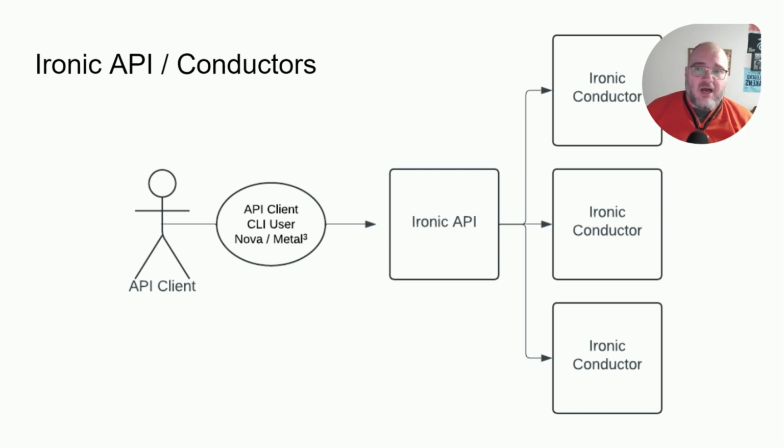And also, conductors are kind of self-selected by drivers. So if you have a node that's using a specific driver and only some of your conductors use that driver, Ironic will figure that out and make sure that a capable conductor is the one you use. And also, if you're using a really low-scale Ironic deployment, you can run these in a single process, although that's not an architecture you see very often. As a developer, I think about them as two services, and I'm going to be referring to them as two services during this talk.